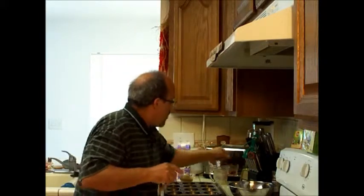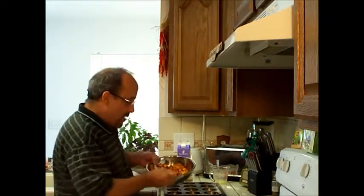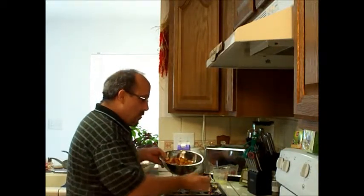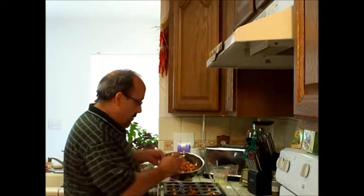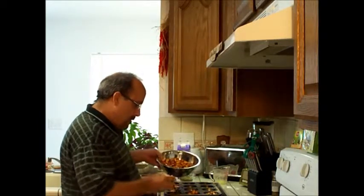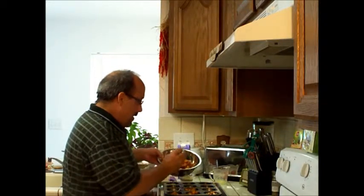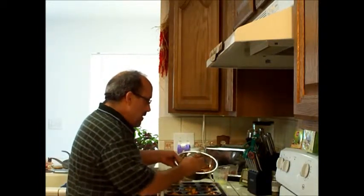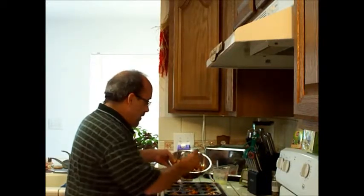Next, you'll want to add in your fruit. Now I have nectarines here. You can use any other fruit, stone fruit that you like. Just go ahead and put a spoonful right on top of the batter. Don't stir these in either. Just put the spoonful right down on there and just let them sit. They'll become a surprise when you bake them.